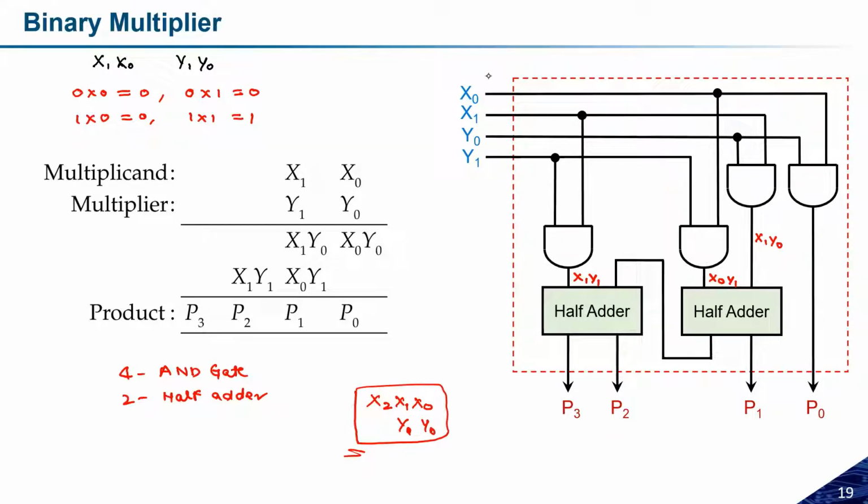Yes, perfect. Because see, if we talk about the first term that you will get, that will be like x0 y0. Second term will be like x1 y0. Third term will be like x2 y0. And similarly, you can do for this one: x0 y1, x1 y1, and x2 y1.